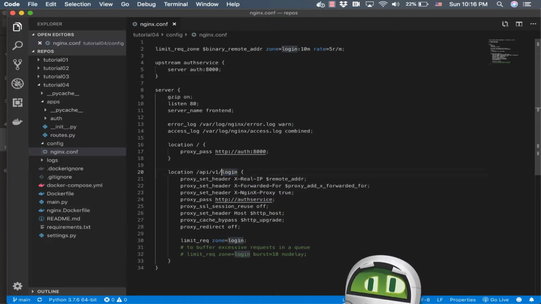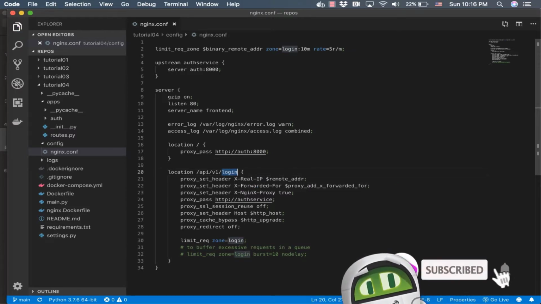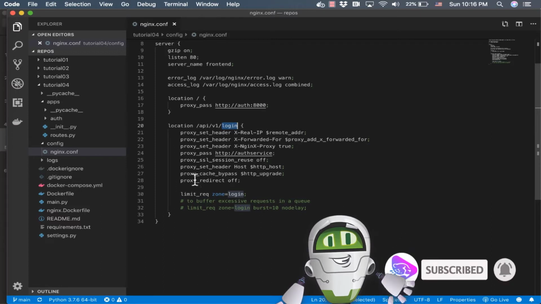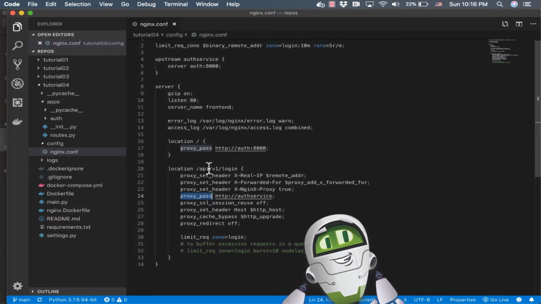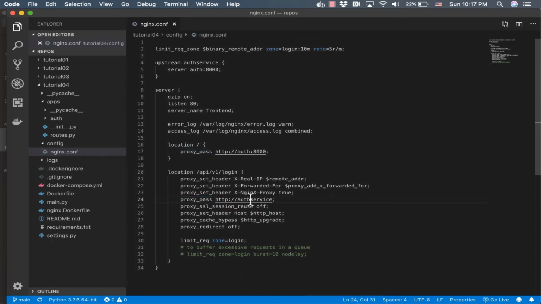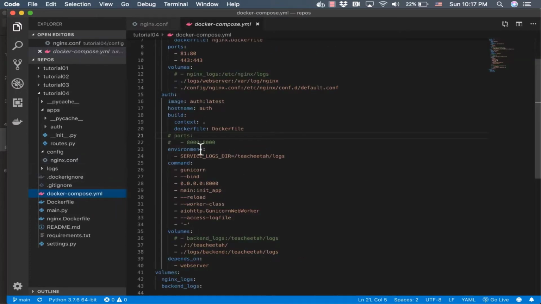But for now, for the login API, I have defined some configurations here. The main thing is the proxy pass. The proxy pass goes to the auth service upstream. I have defined the auth service upstream, which will point to the auth service at port 8000, which I have set here. This is the name of the host, and the port that the service is running on is 8000.